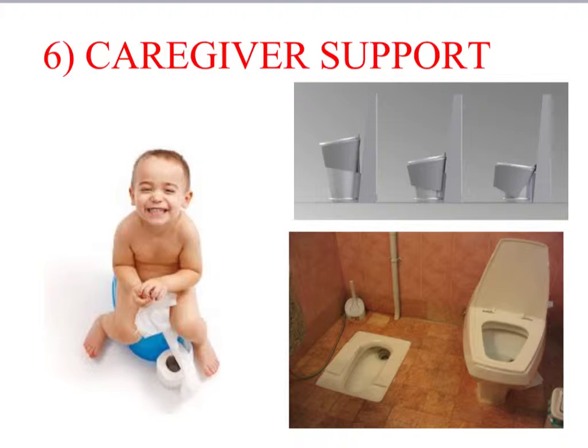Through a child's independence and self-sufficiency, the ability to care for oneself, a caregiver is relieved of some custodial tasks and has more flexibility in caregiving. Toileting is especially critical. Western toilets are too high for young children and may be too low for people with mobility challenges. The toilet shown on the top right of the slide offers solutions to these challenges since it is adjustable in height. You can see that it can be lowered and raised even to a higher level.